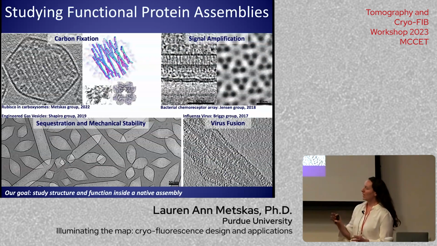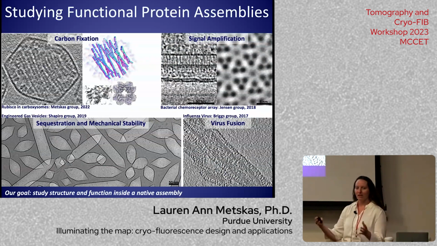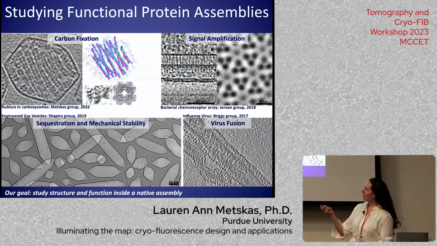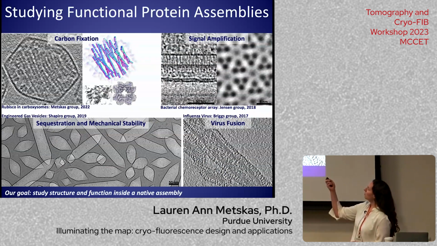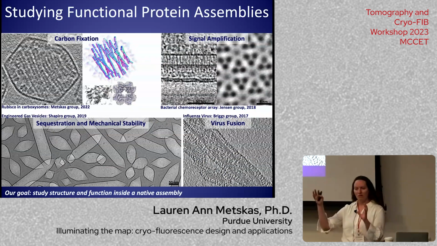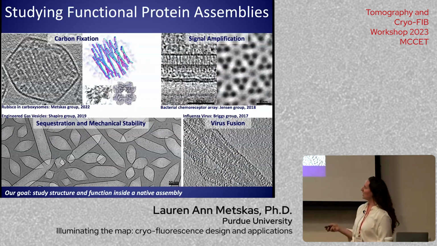And so we are looking at large arrays of proteins and how those arrays, that ultrastructure, impacts their function. So we do Rubisco inside of carboxysomes, looking at how this polymerization is created, how it functions, why it's there. I used to do some chemotaxis receptor work. So these receptors have to bundle in a certain way, and that allows cooperative activation.